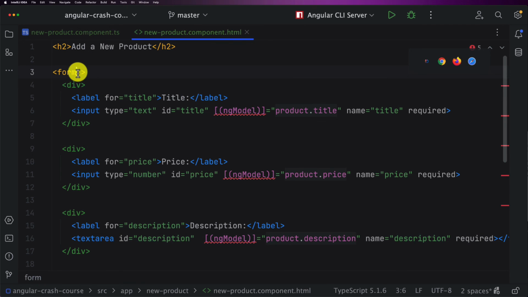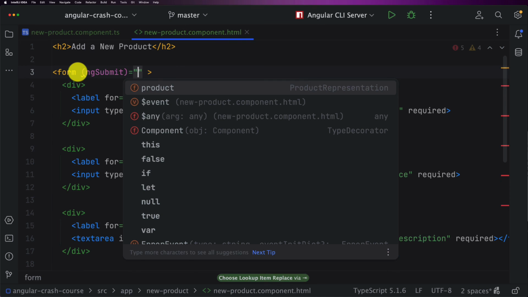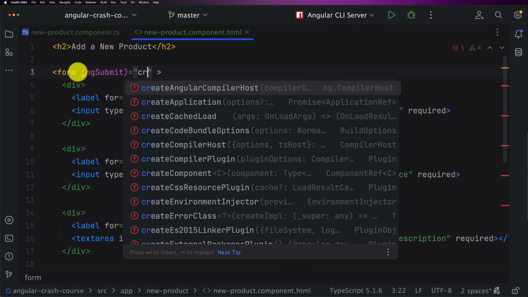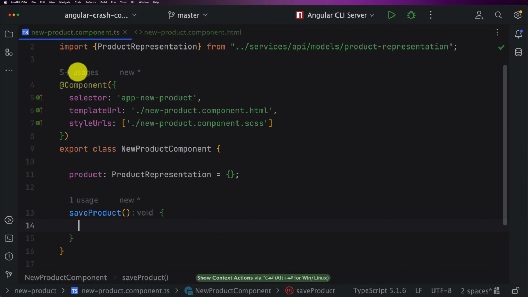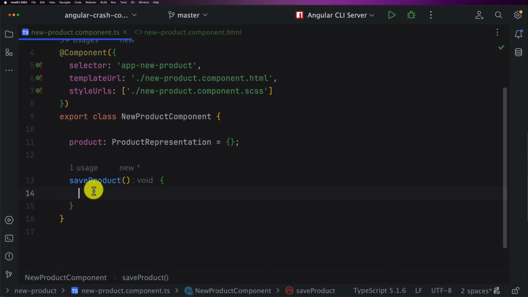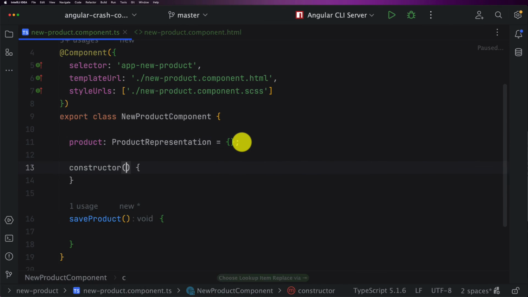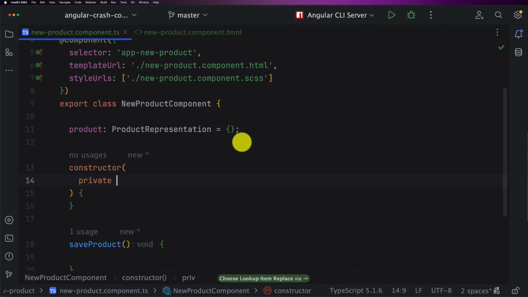Then we need to add a method, the ngOnSubmit, and here let's call it create or save product. So I will go for saveProduct. Now we don't have the method, so let's go ahead and create it. So here, in order to save the product, all I need to do is to add my constructor and then inject the product service.